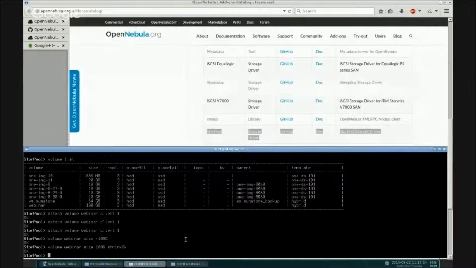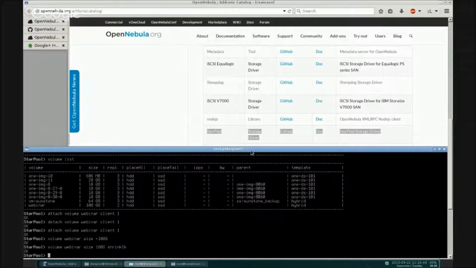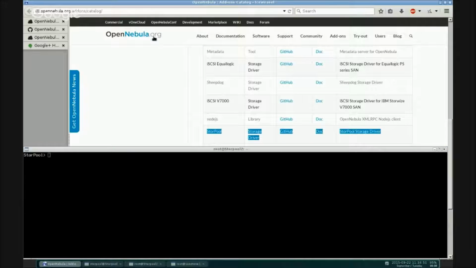you would usually have a larger environment where StorPool fits in. You would have a management system, which we call the cloud management system, which controls not just the storage component of that environment, but it also controls the hypervisors, and it controls the network interconnect between the hypervisors. It controls things like NAT or load balancers or firewalls for connecting these virtual machines to the internet or to each other. One example of such a cloud management system is called OpenNebula.